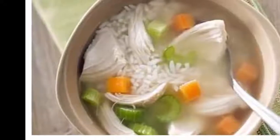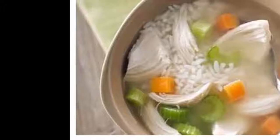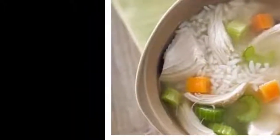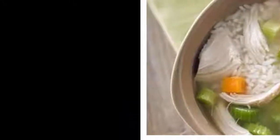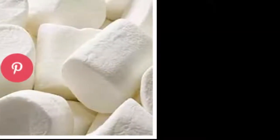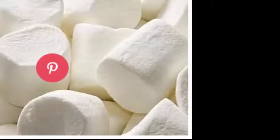Tea: Tired of drinking water? A warm cup of herbal tea can offer immediate soothing relief for a sore throat. Non-herbal teas — whether made with black, green, or white leaves — contain antioxidants that are thought to strengthen immunity and ward off infection. For an extra boost, add a teaspoon of honey: it'll help the medicine go down and it has antibacterial properties that may help you heal faster.